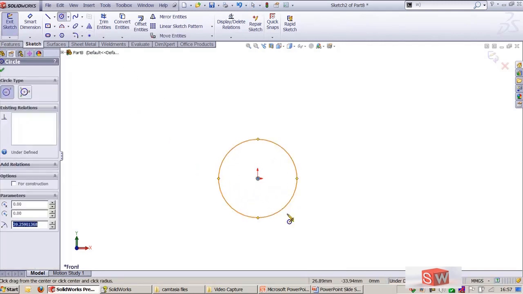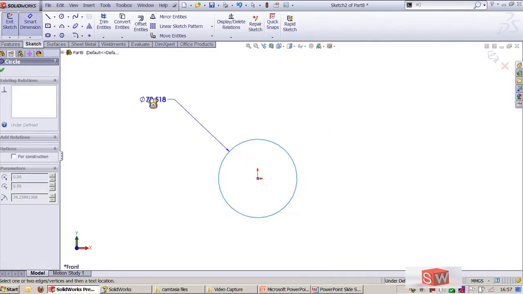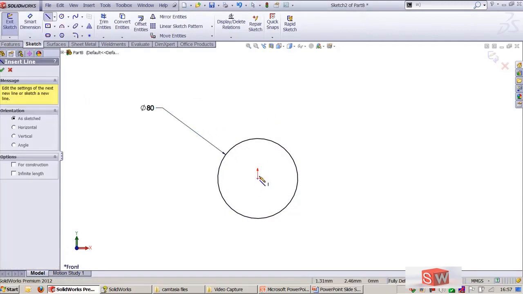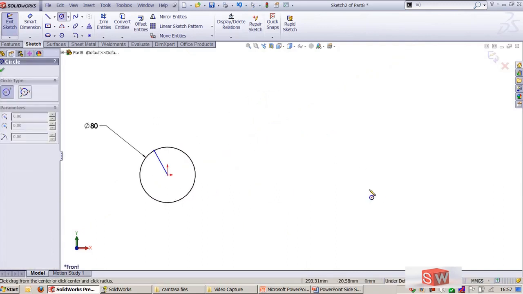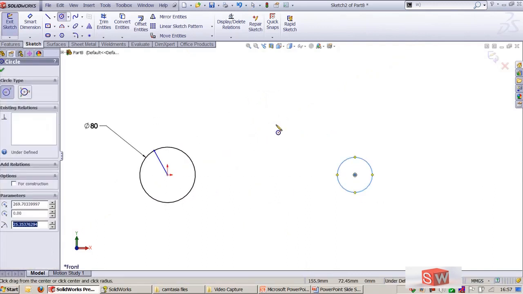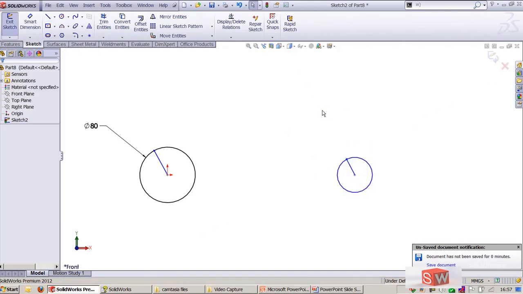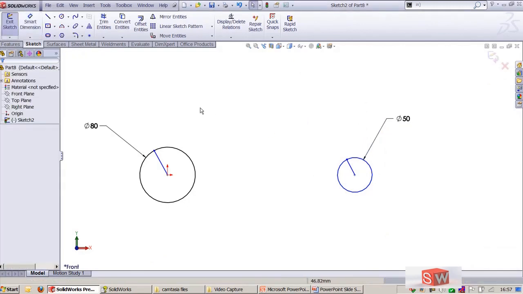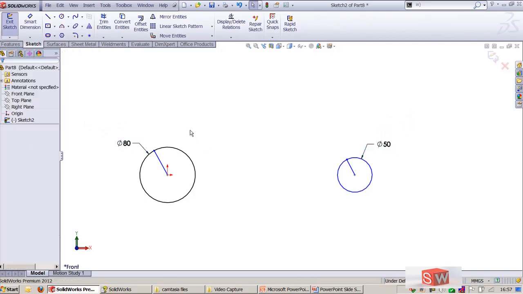That is the concept. Now this is my circle, and I will say this should have 80 mm diameter, and I will draw one more line. This is my line segment, and I will add one more pulley which has to be driven by this pulley. This is one more line here, and give a diameter of 50. And next, these two line segments and this circle have to become two separate blocks.